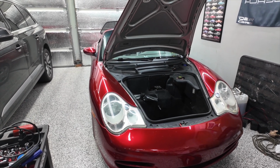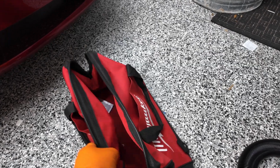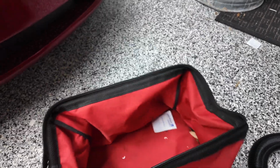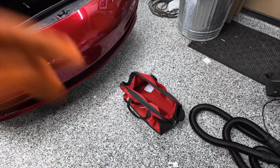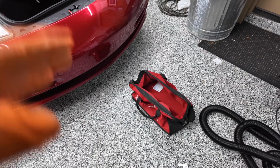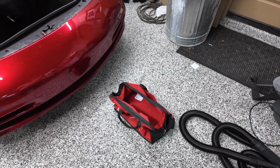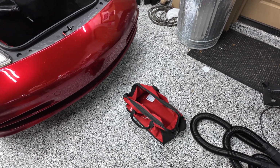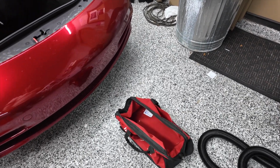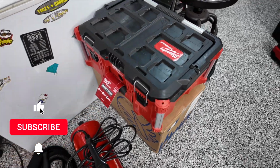But again, it's been kind of cumbersome because I've been using this freebie Milwaukee tool bag. Don't get me wrong, it's great for quick little stop and goes. You need to patch up a radiator hose, or you're going over to a buddy's house to build a deck or whatever, that's perfect for that. But when you need specialized tools or torque wrenches or any of that kind of stuff, you need to be able to be more organized. So I decided to upgrade to that right there.